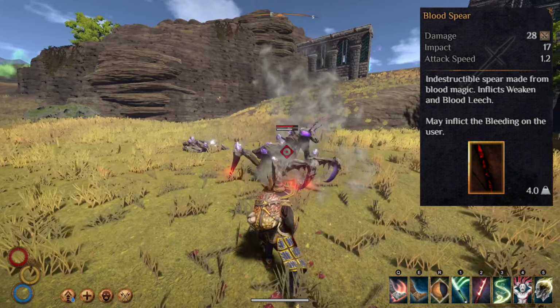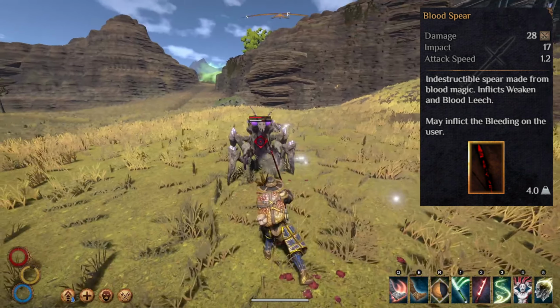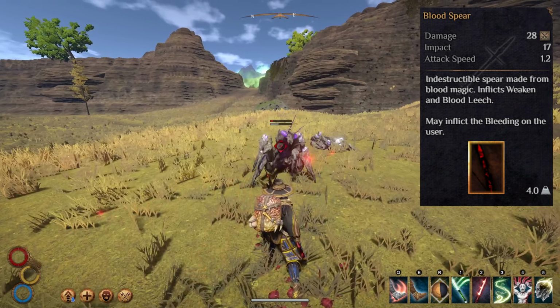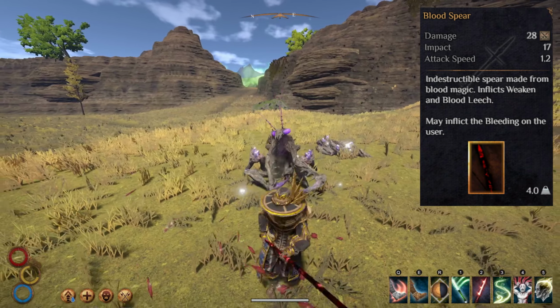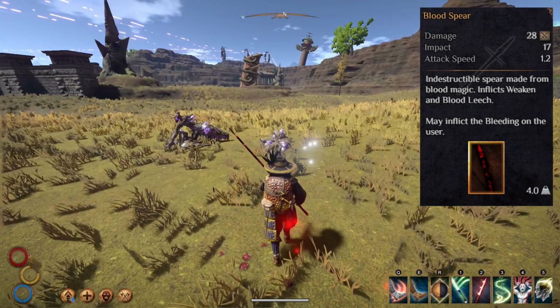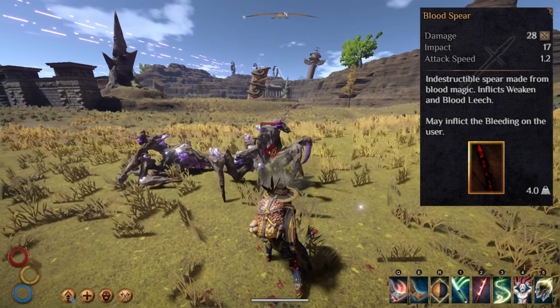Blood Spear. This is the bloody spear wielded by Beastmasters in the Antique Plateau. The bonded Beastmaster has a 25% chance of dropping it, and it drips blood, making you look like a menace. It is completely indestructible, meaning no durability, and it may inflict the user with bleeding.